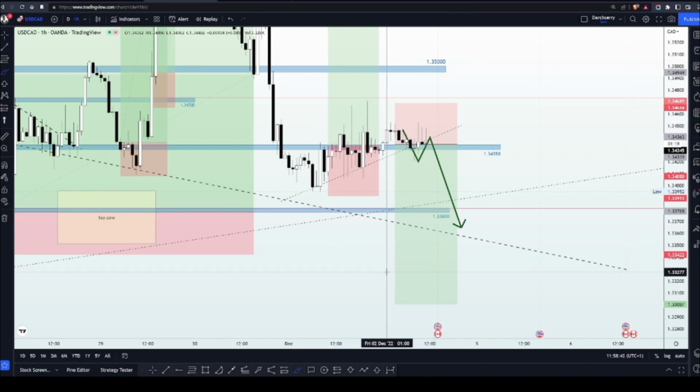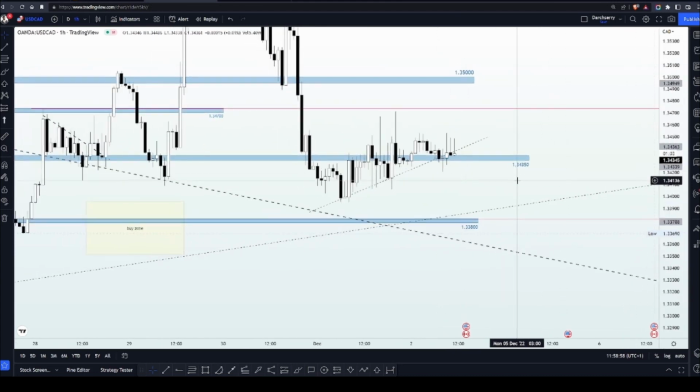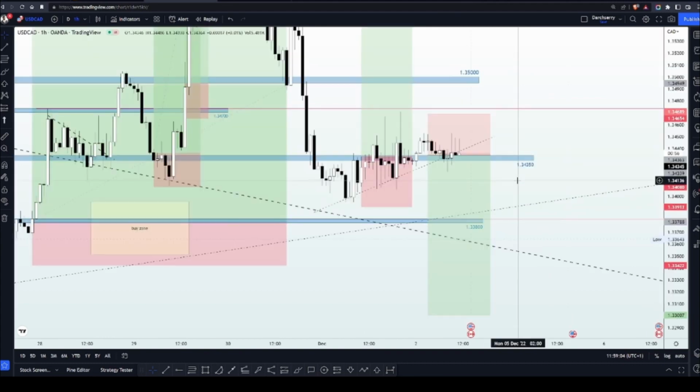So if a breakdown of the 1.34350 level happens, I think it is a risk worth taking to sell the USD at this point in time. These are the views I'm looking forward to trade the USD for today. In anticipation of the NFP, these are the structures, the likely possibilities that could happen here. So we have two parameters to guide trading activities: the 1.34350 and that temporary bullish trend line that I have identified there. So that is that on the USD.